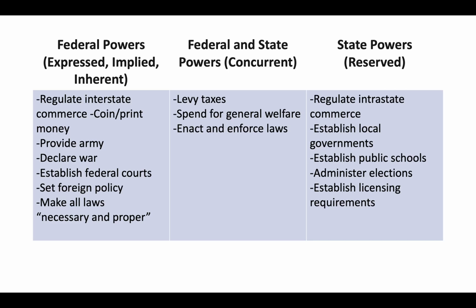Establishing licensing requirements. What are some licensing requirements we have to go to the state of Florida for? Come on now. Well, what type of license, my daughter? Driver's license, we have to go. Okay, what's another one? Building permits. Building permits. Absolutely. Andrew, give me another. I need to think. Voting. Yeah. Scuba license, you also have to do it. Fishing license, you have to go to the state of Florida. Marriage license, you have to go to the state of Florida. Voting registration. It's not a license, it's a registration, but yeah, you still have to go through the state.